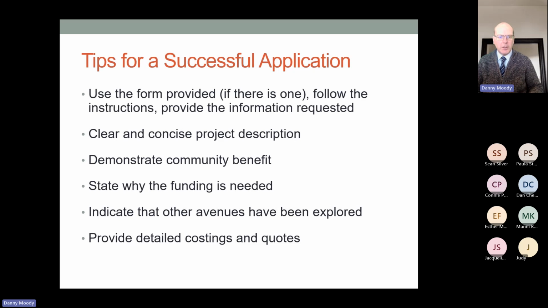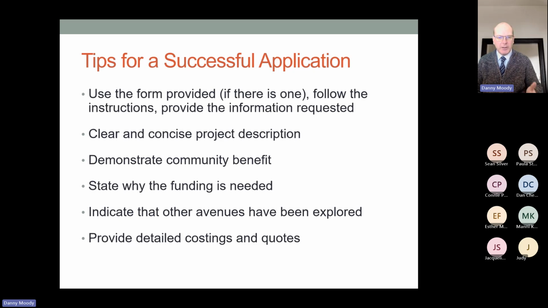Normally, there will be certain instructions. Please provide a copy of your last year's accounts or an explanation of why you can't provide them. For goodness' sake, fill in the box, because there's nothing more frustrating for a parish council than receiving an incomplete application. Obviously, make a clear and concise project description sufficient for the clerk to the council to know exactly what you need the money for and what it's going to be spent on.